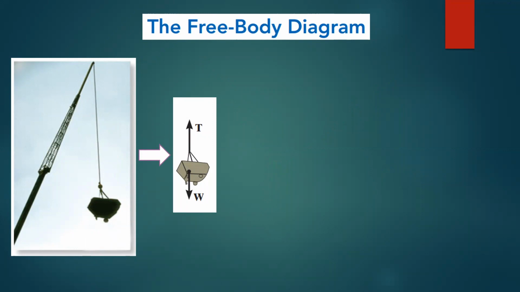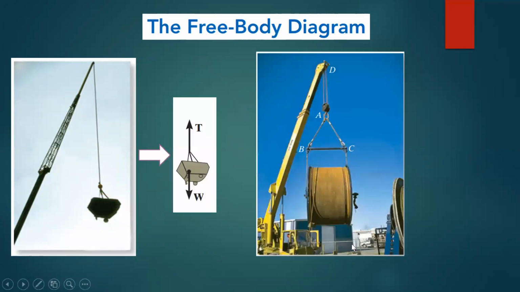And then we move on to the other example. You may also be given such an example. If your focus is here, and they ask you to draw the free body diagram to show just this joint here, one thing you have to understand is that there is a joint here again. We're going to have one force facing up because we know that this cable here is in tension.